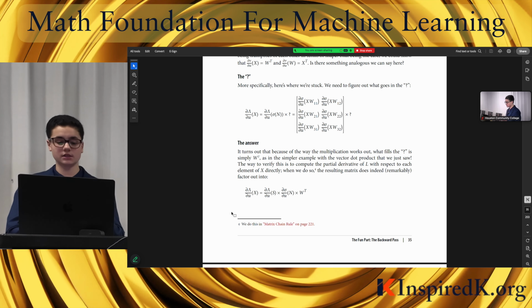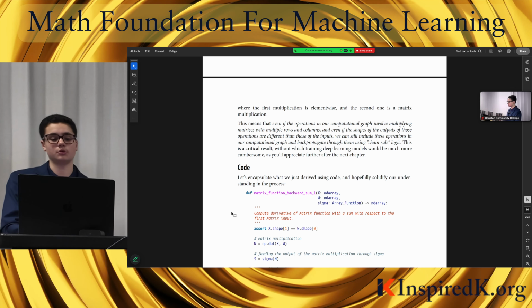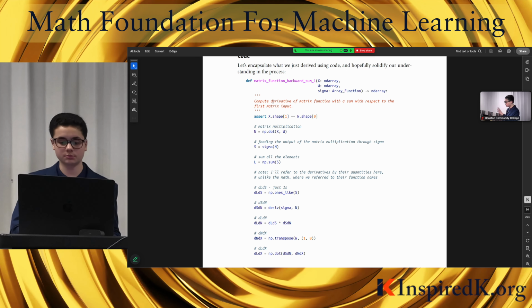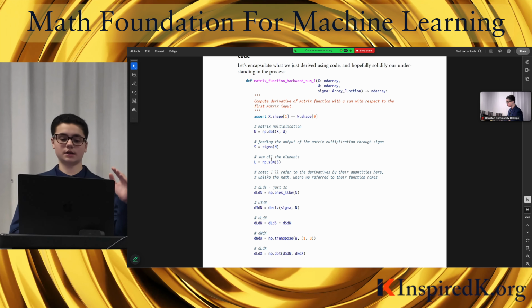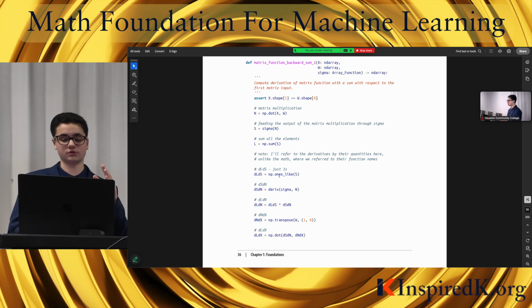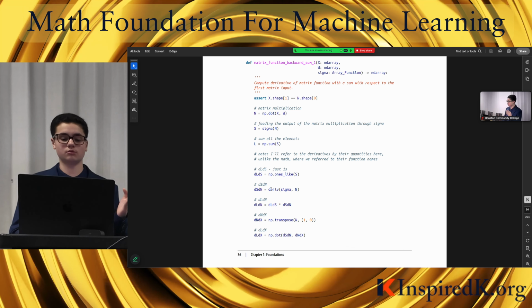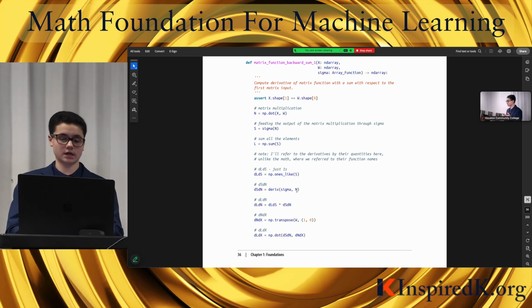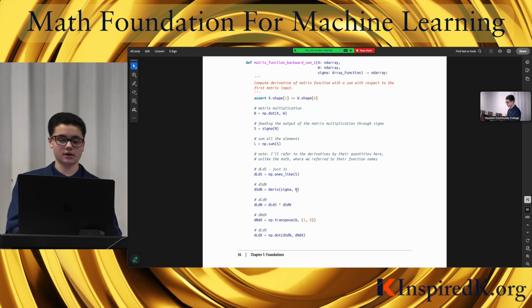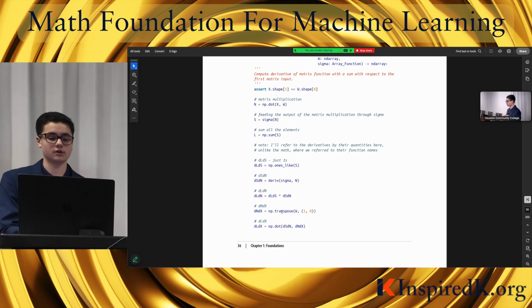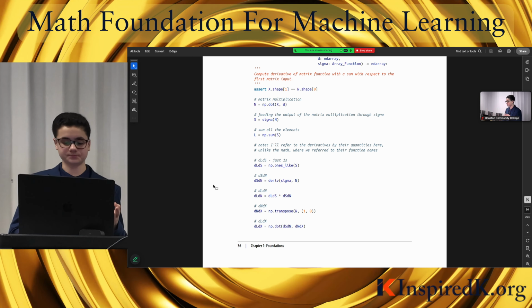When we finally multiply all this out, we can show it in code with our first going through the function to receive all the outputs, and then going backwards by having our matrix of ones multiplied by the derivative of our function sigma with respect to our first output, and then times the transposition of our original input.